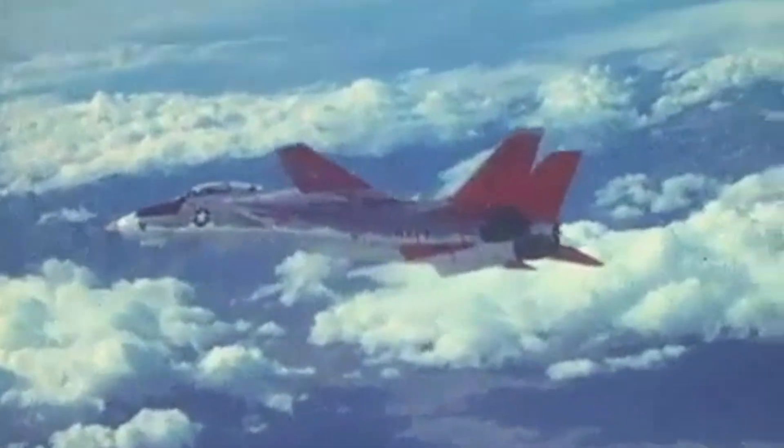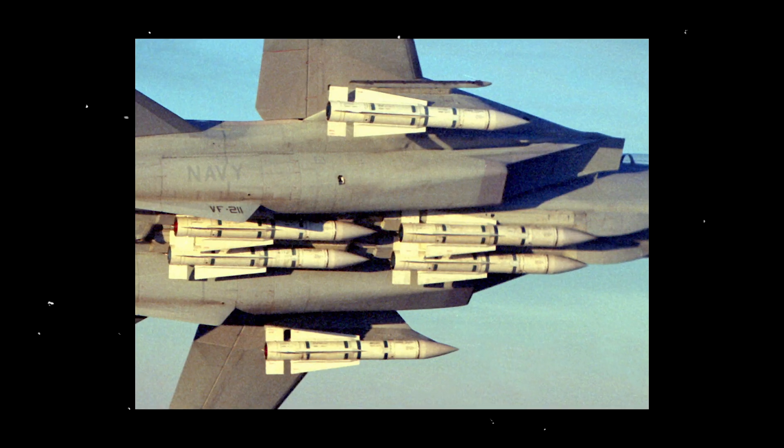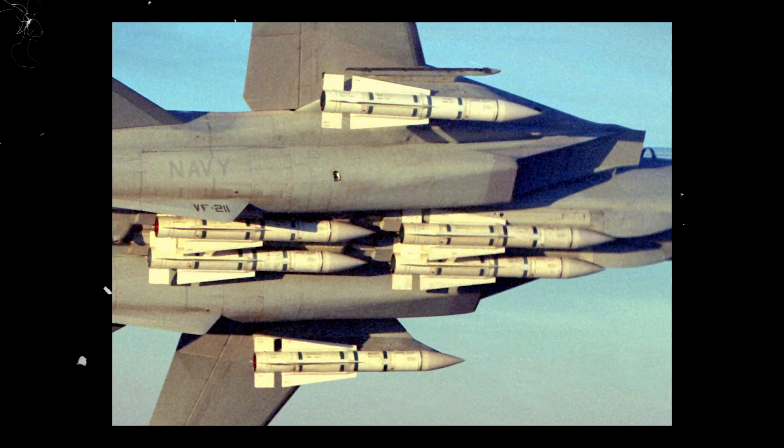Later on, a naval variant of the F-23 was proposed to replace the F-14 Tomcat. The NAT F-23 had vital differences, like conventional twin tails and a diamond wing positioned far in the back, and was meant to carry Hughes AIM-54 Phoenix air-to-air missiles and be a similar size as the Tomcat. Eventually, the program was scrapped after the Navy decided to modify the F-14 to operate it until the year 2015. In 2004, Northrop Grumman presented a YF-23-based bomber for the US Air Force, and four years later that project was scrapped in favor of a long-range bomber and, later on, the next-generation bomber program.